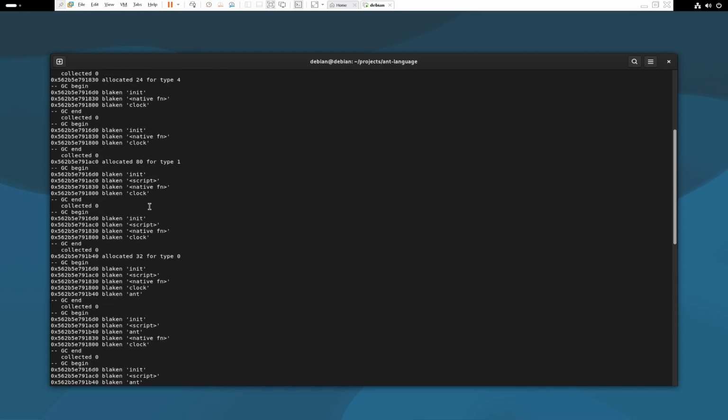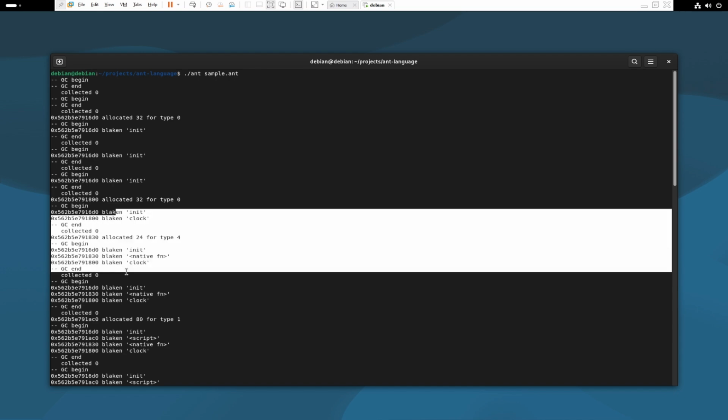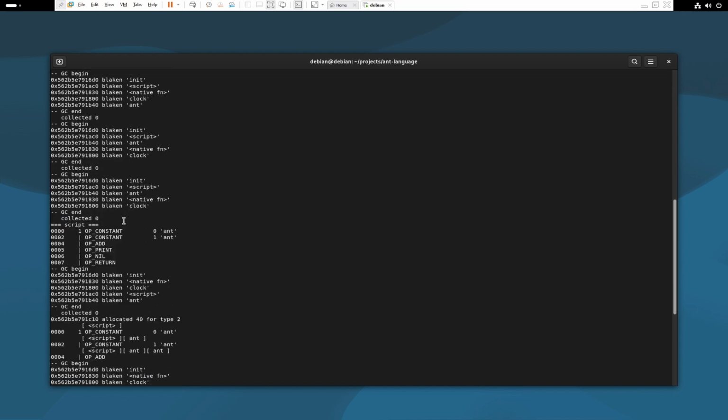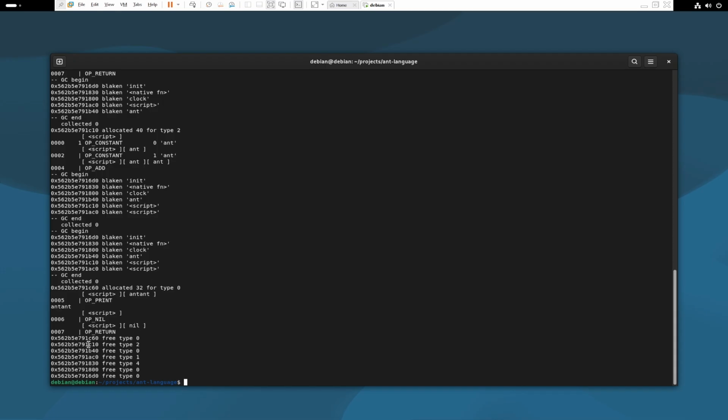As you see, we have marking objects and blackening objects and so on, and we allocate objects and also we free objects at the end. So we have a working garbage collector. Now we have an automatic garbage collector for our language. It's a garbage collected language.